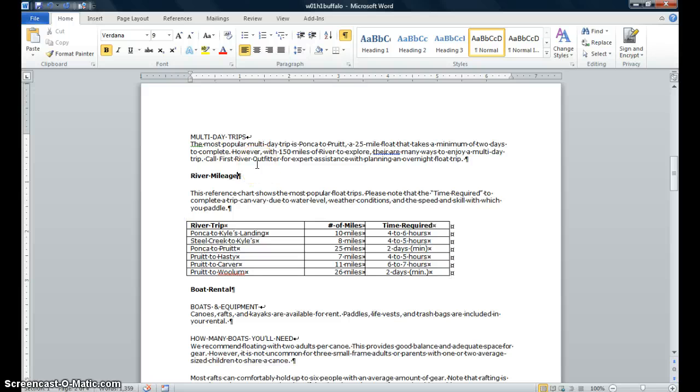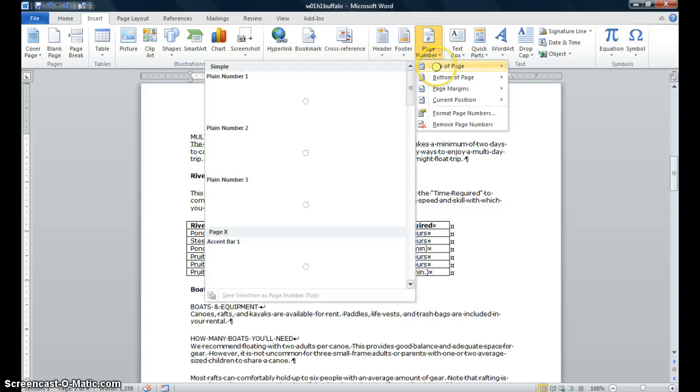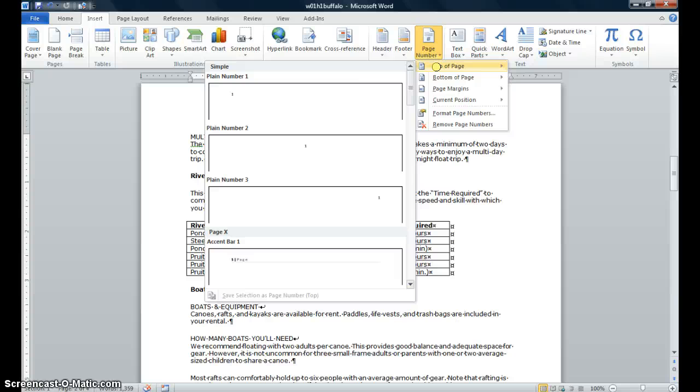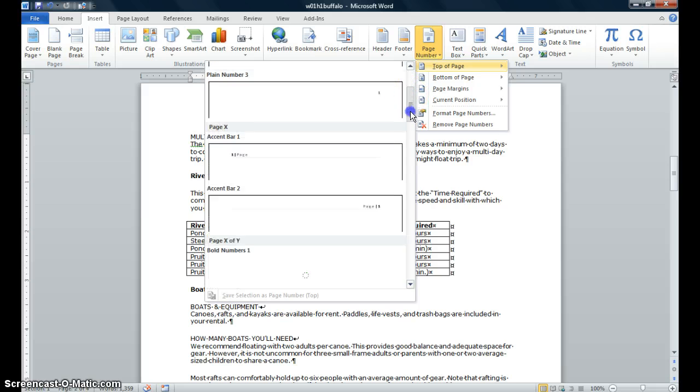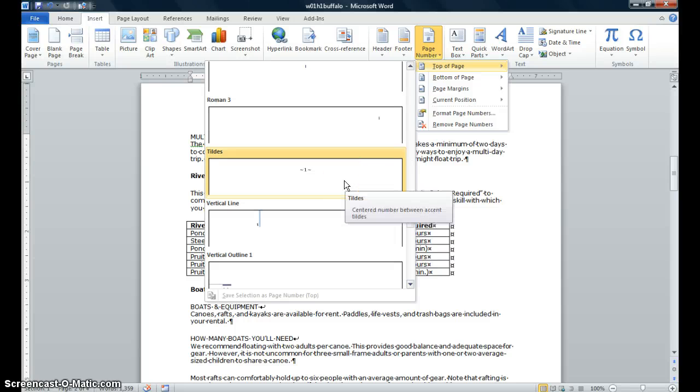Let's go ahead and insert a page number. All right, so I'm going to click on my insert tab and I'm going to go to the header and footer group and I'm going to click on the command page number. I can add a page number to the top of my page. Just click on top of page and then add any page number I like, and you can scroll down to find the page number that you like, whichever one you like, and my computer is just a little slow, and you can add that particular page number if you want it at the top of the page.